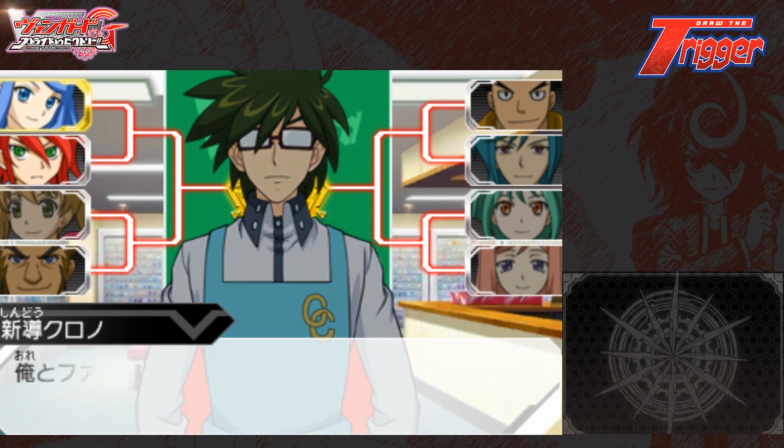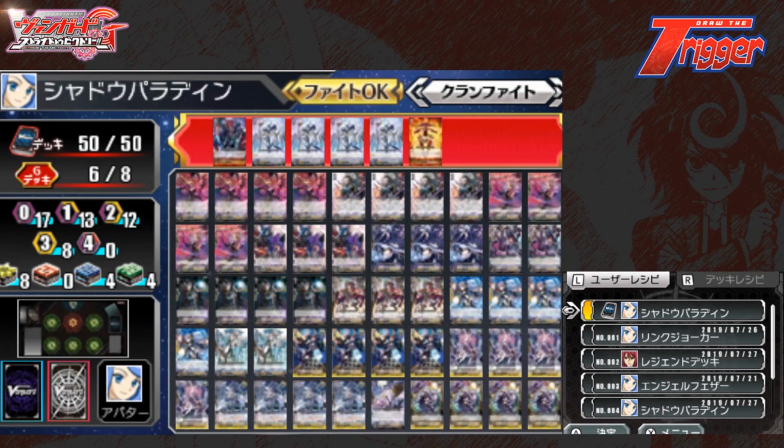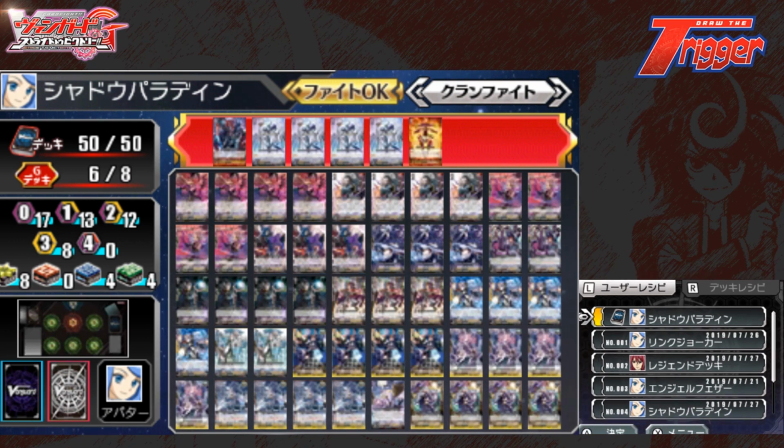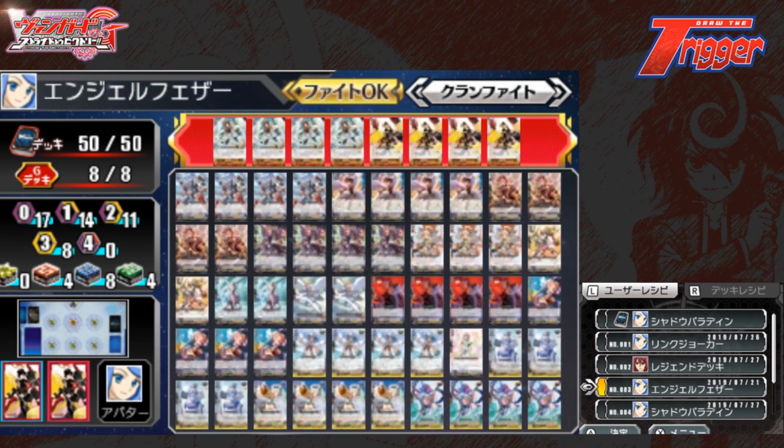So round 1, it looks like we're against Chrono and his Gear Chronicle deck. So let's see how we get on here. It looks like this window just needs to come out a little bit more. There we go. So let's do that and then drag that one down to there. There we go. Right, spot on. So let's find my Angel Feather deck.